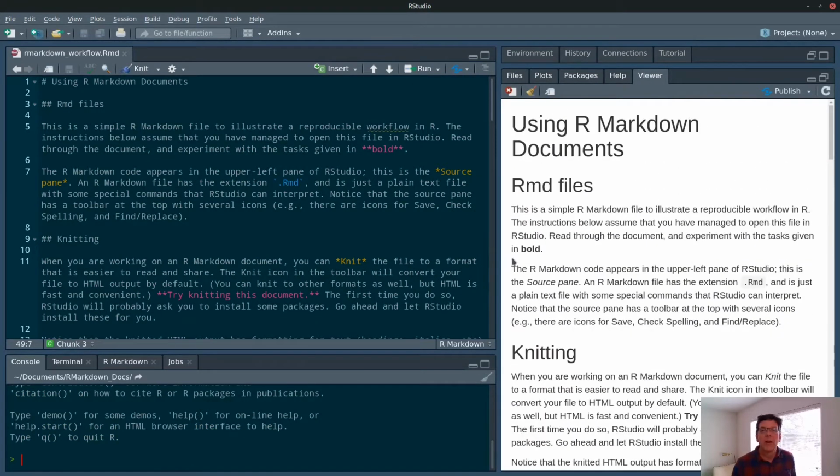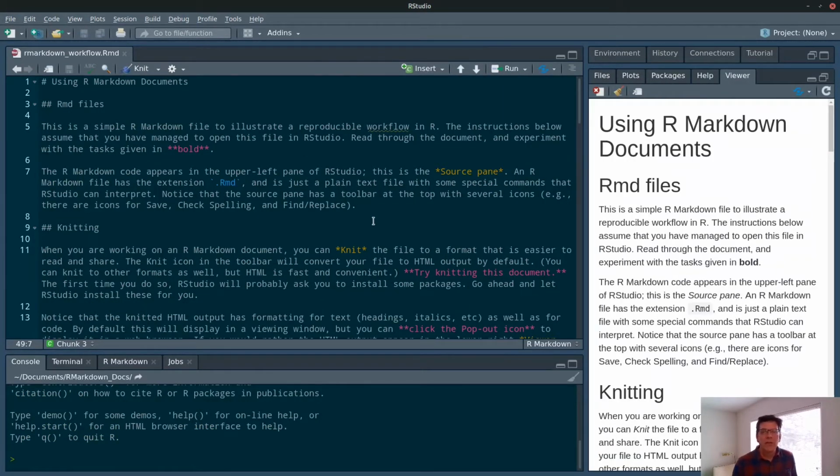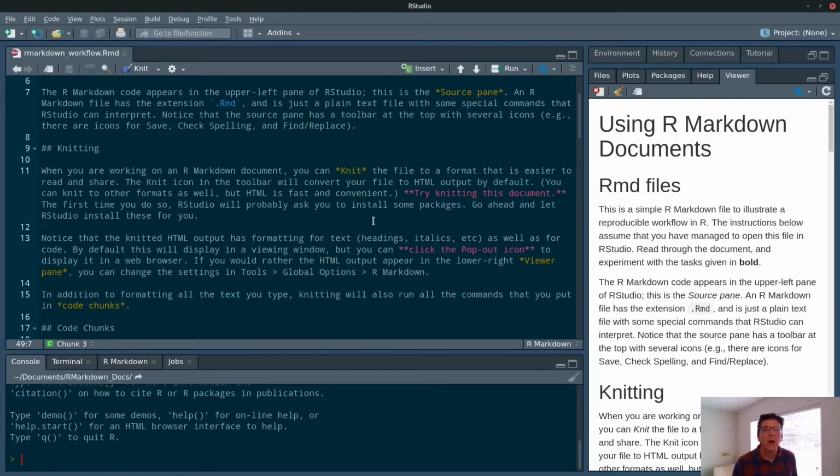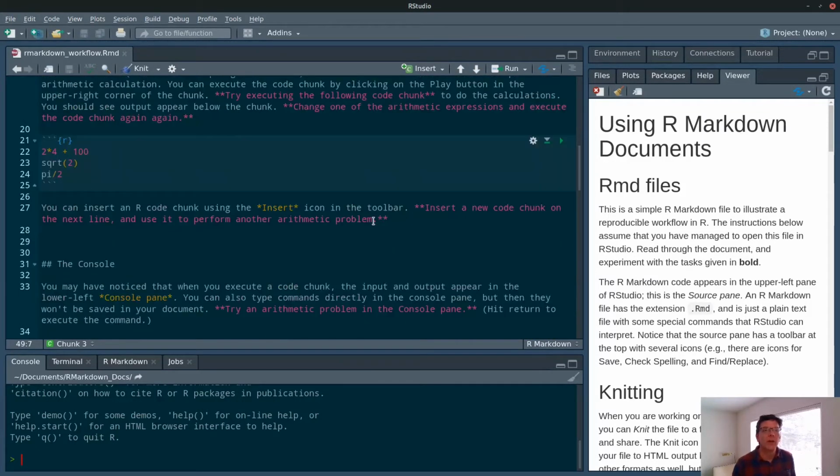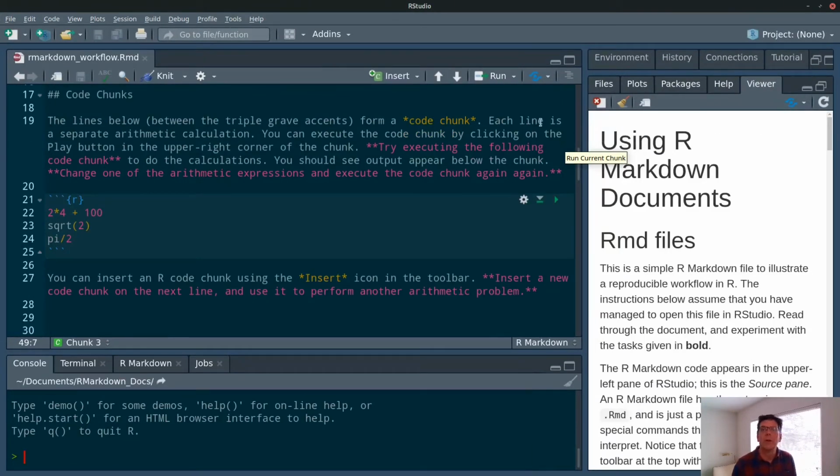and it's just a lot easier to see right there. The key feature of RMarkdown documents is the ability to execute R code, and we do that in code chunks. So here's an example of a code chunk. A code chunk just begins with three backticks and ends with three backticks and has R telling it the language of the code chunk. So these are actually commands in R, even though for now we're just doing basic arithmetic. And if I want to execute a code chunk, I go to this little play button here, and I say Run Current Chunk. Let me zoom that in a little bit so you can see it better.